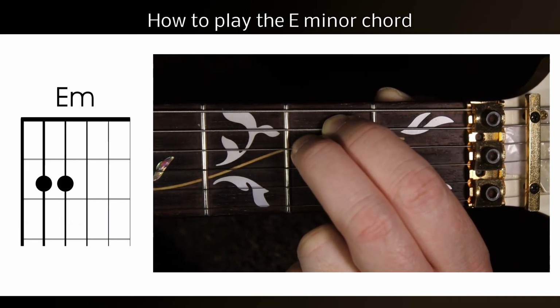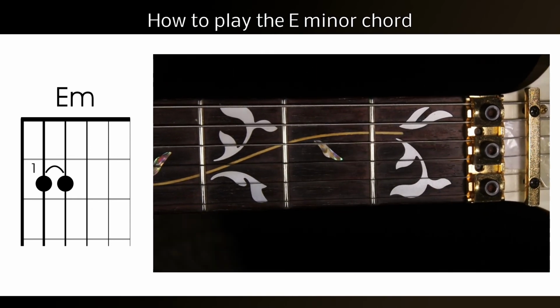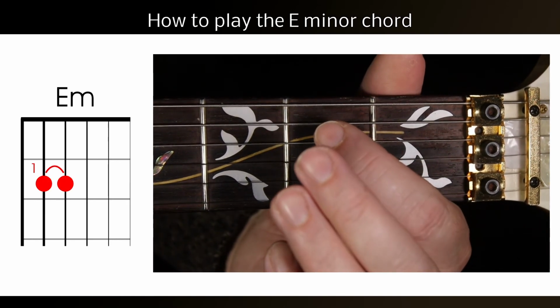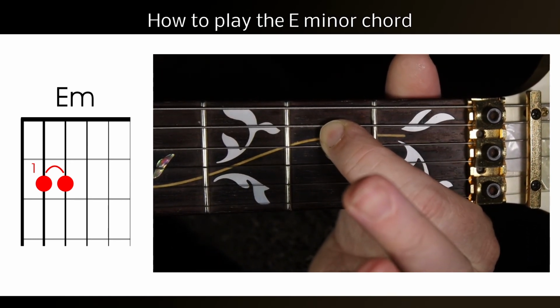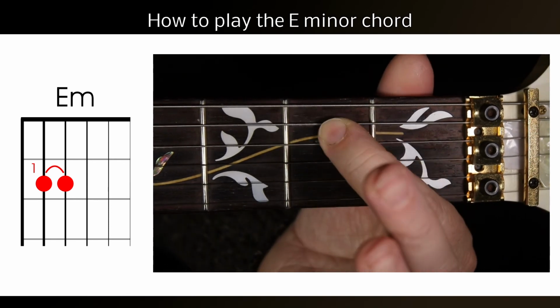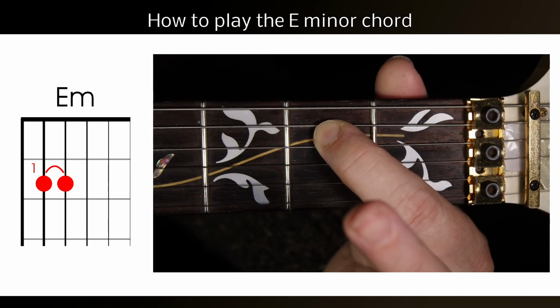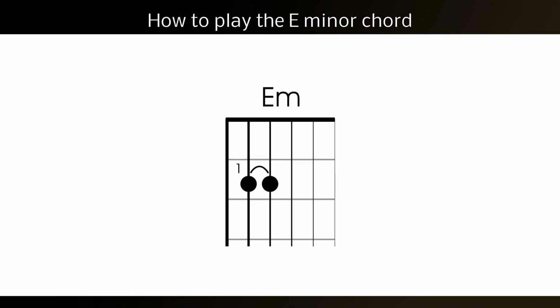The second alternative way to finger this chord just involves one finger. And to play this, we simply place the first finger across both the A string and the D string in the second fret. You just slide it slightly on its side or place it between the strings so it's covering both strings. Now strum to see if you've got it. Now, this method is only good if you've got broad fingertips. However, if you don't have broad fingertips, there's no way you could do this one.